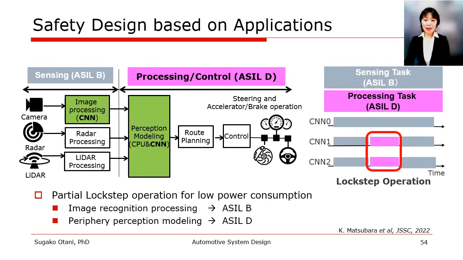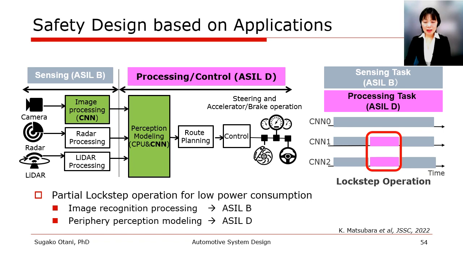This figure shows an example of how each functional module of the SoC is assigned to the use case of the automotive driving system. Data processing from each sensor in the first half is in SOB, while route planning and vehicle operation in the second half is in SOD. The reason why the second half is in HUD is that if a hazardous event occurs due to a malfunction of the automated driving system in vehicle operation, it will be almost impossible for the drivers to avoid it.